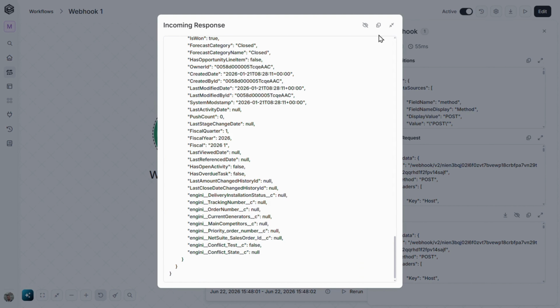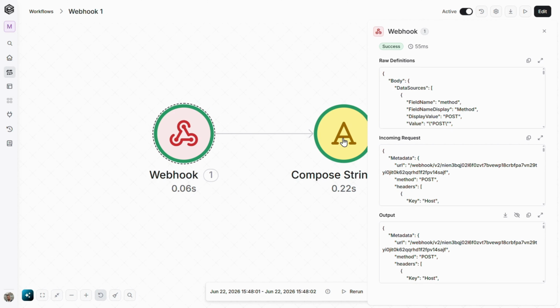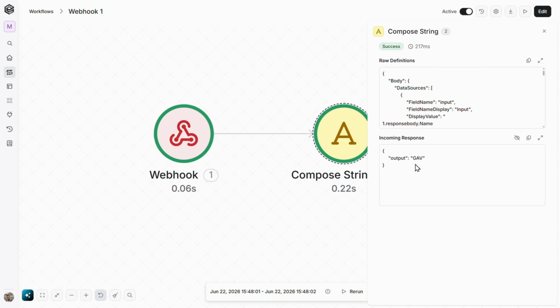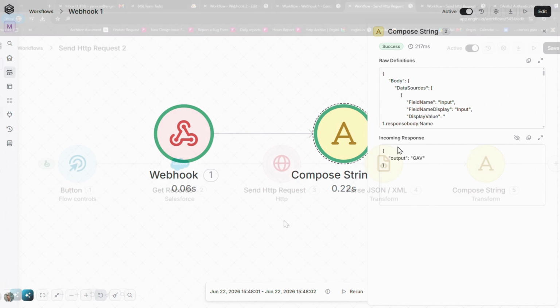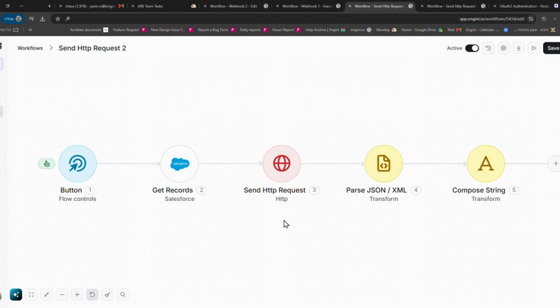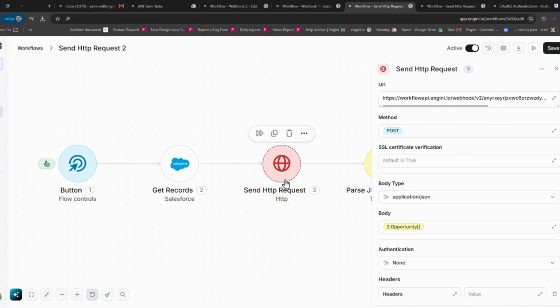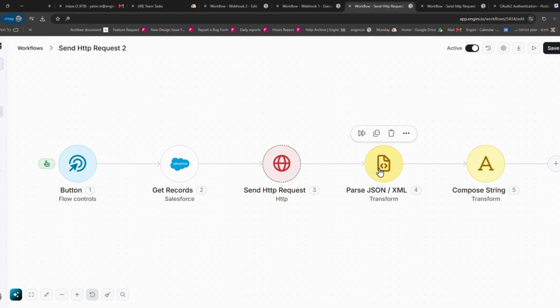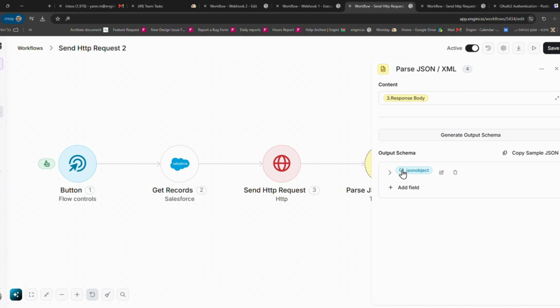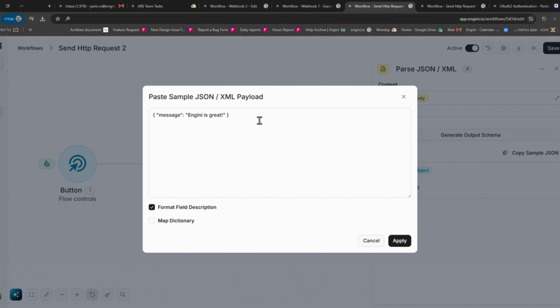Now let's present another example, similar to the first one, but this time with a few small additions. The triggered workflow includes the webhook response action to send a customized response. This helps confirm that everything ran smoothly in real time. After receiving the message, we structure the webhook response data so the fields are organized and ready to use later in the workflow. Then, we use compose string to display the received message and confirm that the response data is accessible. Now let's jump into the workflow and see how we use the webhook response action that we added.